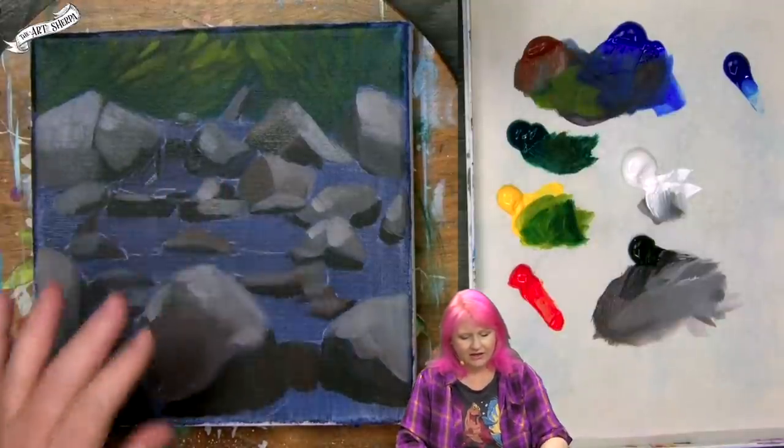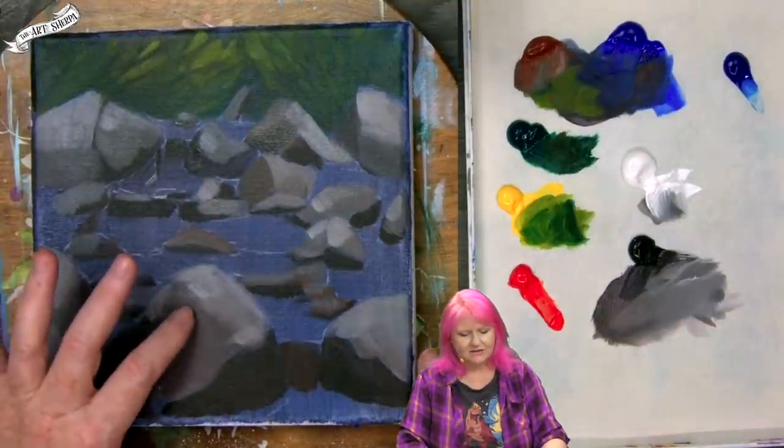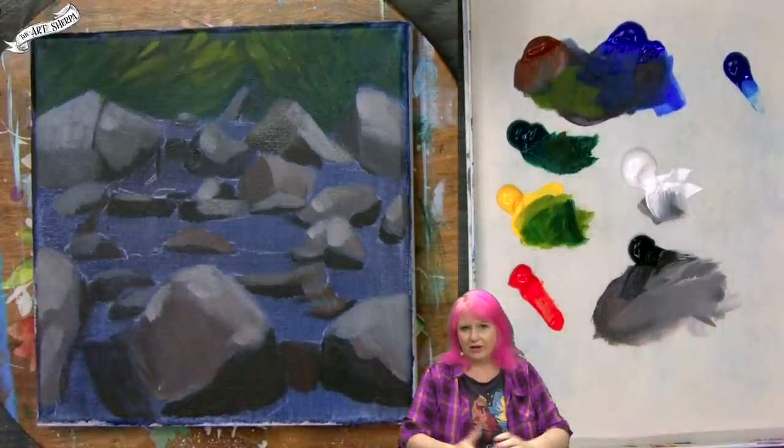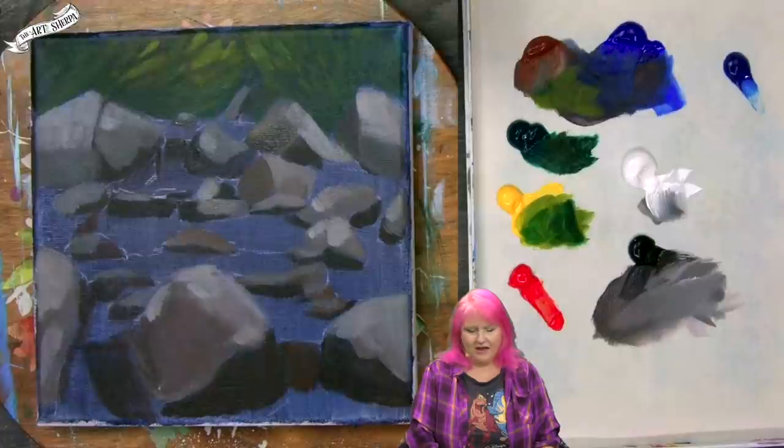And really look at it and try to assess, is this the middle gray? Is it a dark gray? Where am I putting those? It will help you get a better result. Should we come back for more stonework?